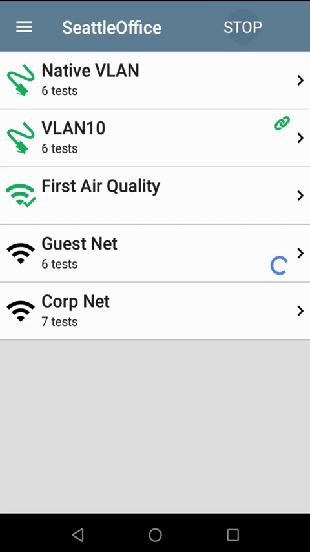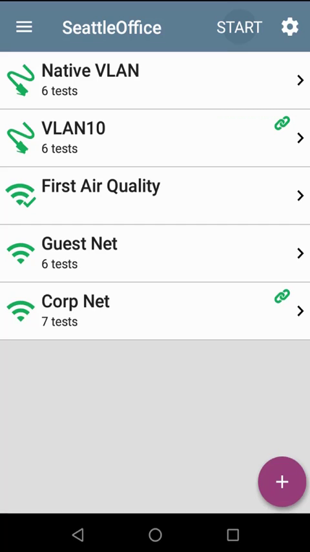If I claimed my EtherScope nXG to Link Live, the test results for each profile will be uploaded once the individual profile completes. In this case, we can see that all the profiles completed successfully. This lets me know that my customers will be able to connect to the wired and wireless networks as well as get to the resources they need to get their jobs done. As an added benefit, I have documentation of these tests in Link Live, providing me a baseline of how things looked when I ran the test.